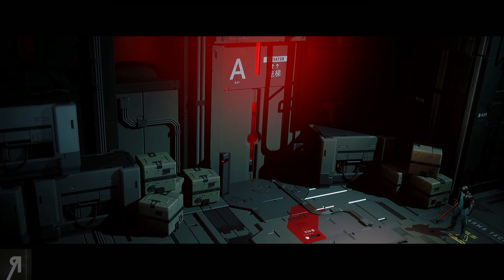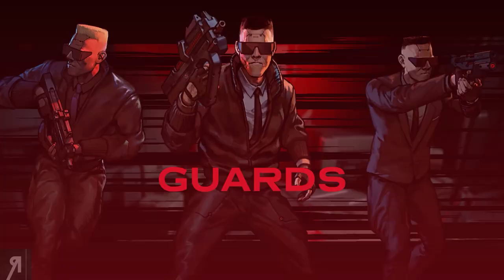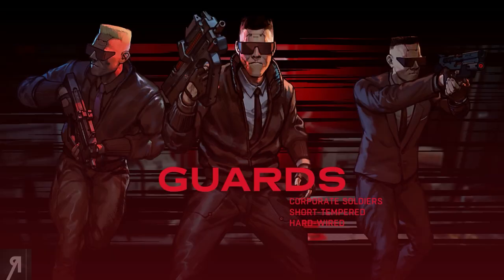Let's have some fun, boys. Bring them down, says the guards. They're corporate soldiers. They're short-tempered and they're hardwired.